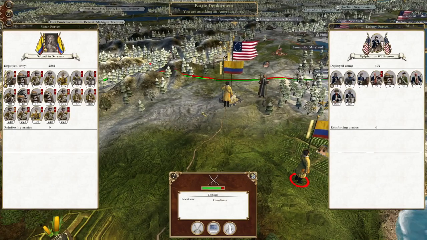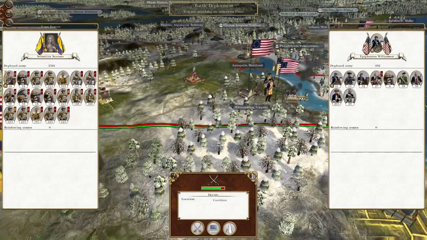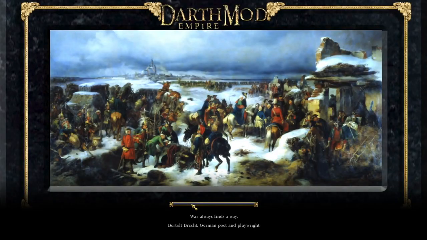And in this episode, we're just going to quickly mop up this small American army, because we don't want to take too many casualties as we push on towards Williamsburg. So let's get to it.